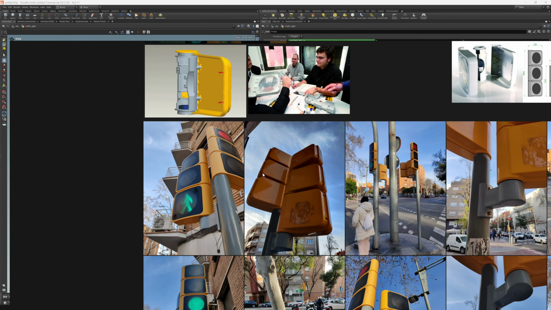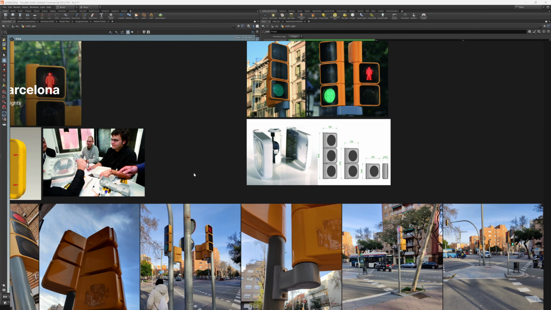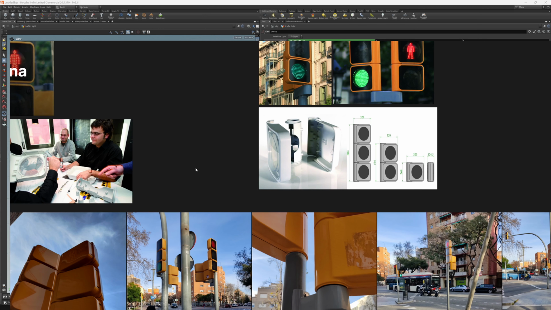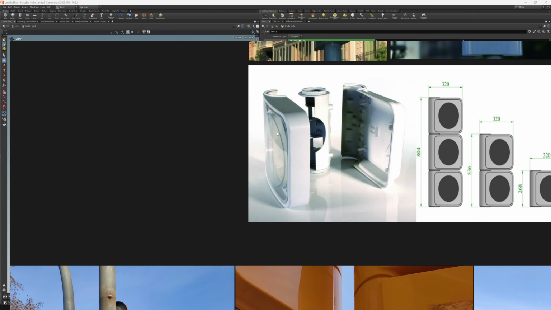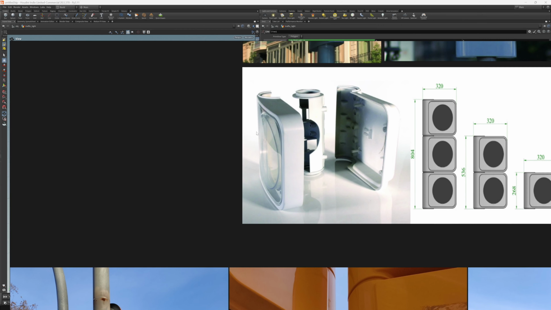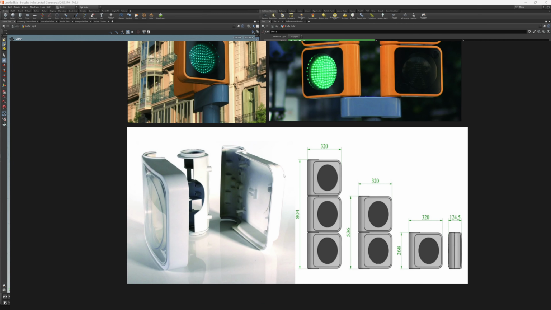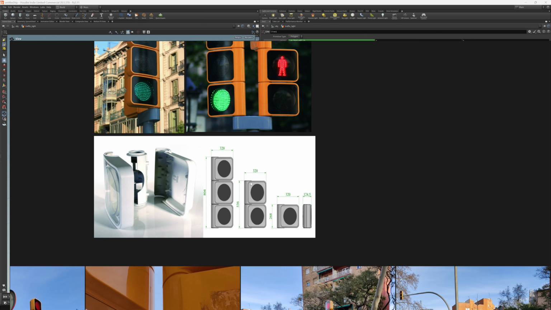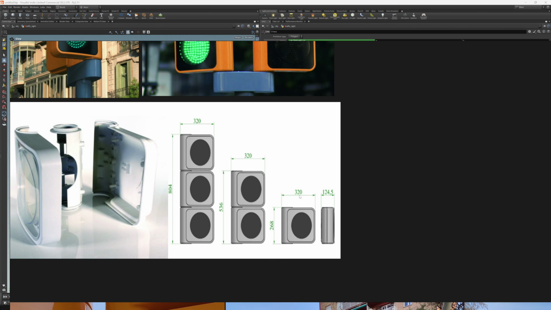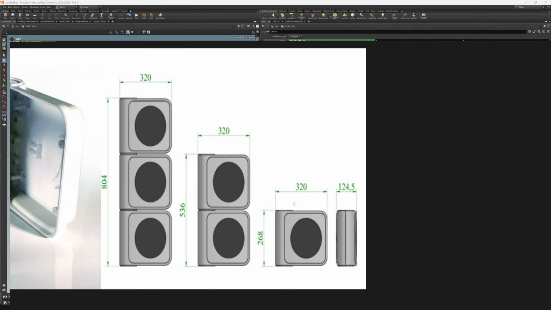I'd like to be able to build that as well, and be able to control how much you want this front face to protrude. I was lucky enough to get real dimensions of this traffic light because I went to the official website, and they provide all the dimensions, which is great for us.